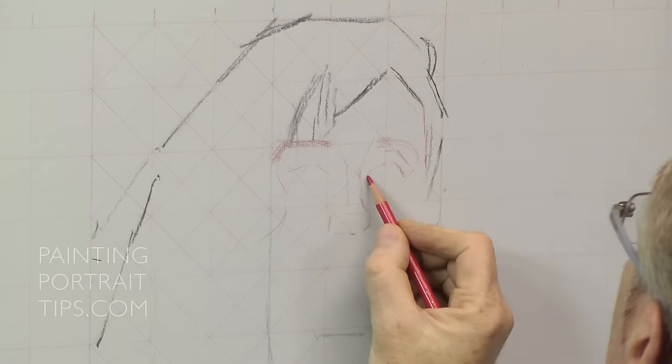I do this drawing in charcoal, my favorite material. Together with some brushes, this technique gives me the opportunity to correct during the process as much as needed.